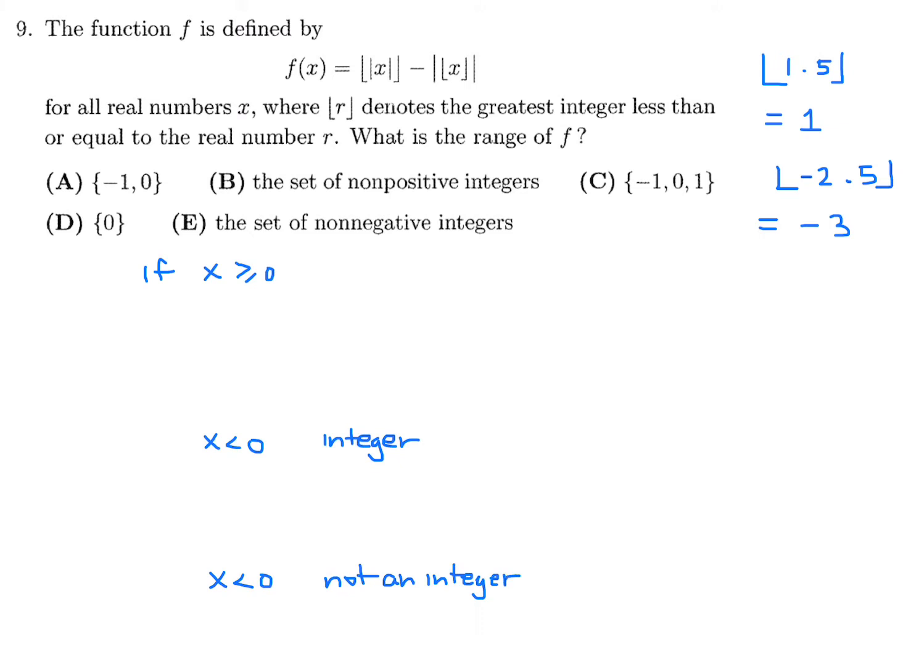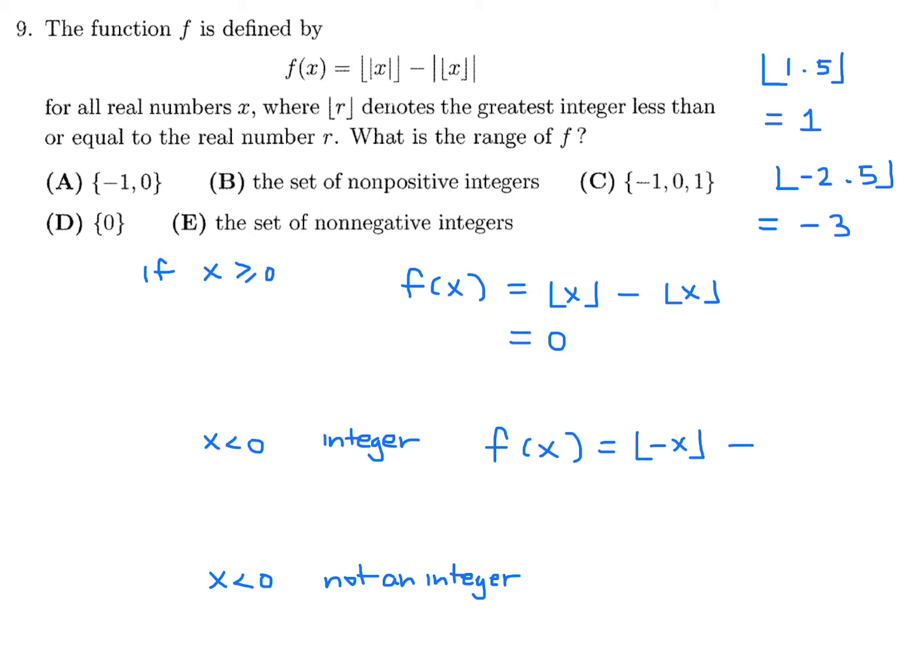All right, so let's start with the first one. If x is greater than or equal to 0, then f of x would basically be, the absolute value would just make it x, so it would be bracket of x like that. And then minus, since it's positive, the bracket would just stay, and the absolute value would not make a difference since it's positive. So that would just give you 0. Okay, straightforward enough. Now let's go with x less than 0. That would give me f of x. If x is less than 0, then it would be bracket of minus x.